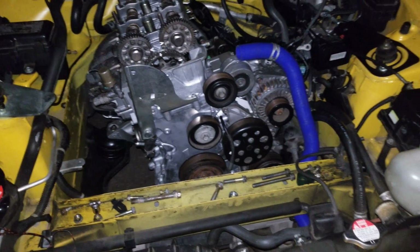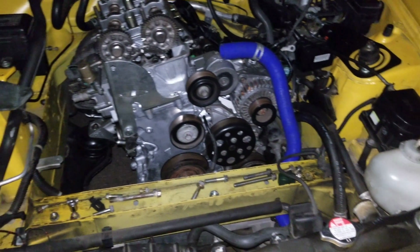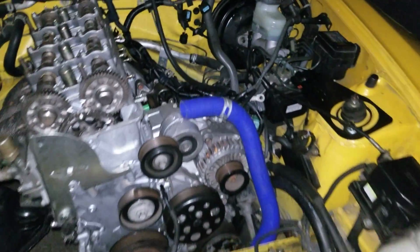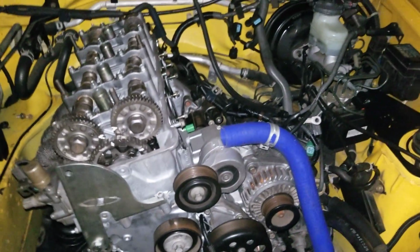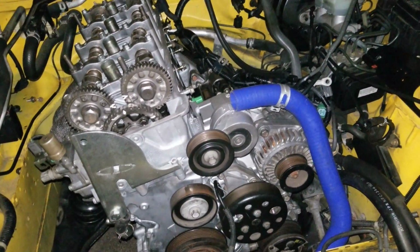So I worked on this car the week after Thanksgiving of last year. Mostly it's just taking one thing at a time and removing one part at a time.